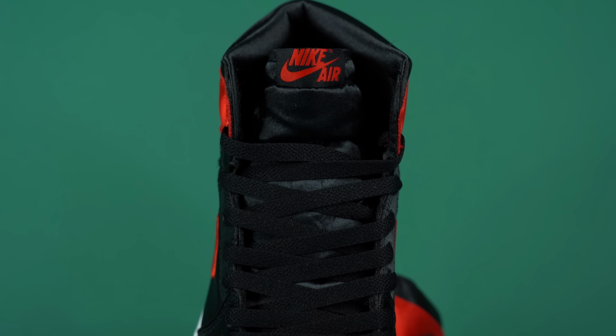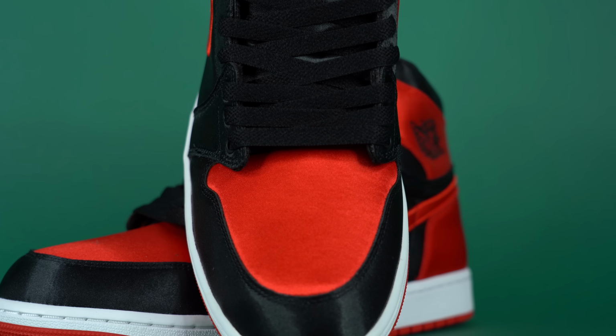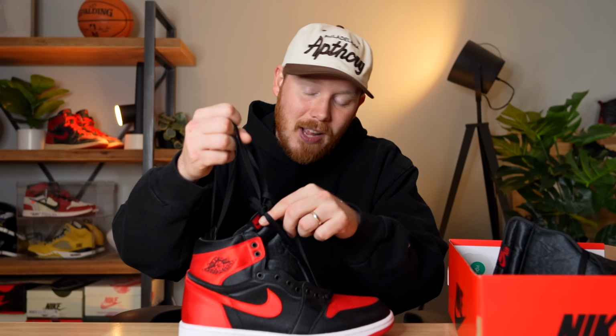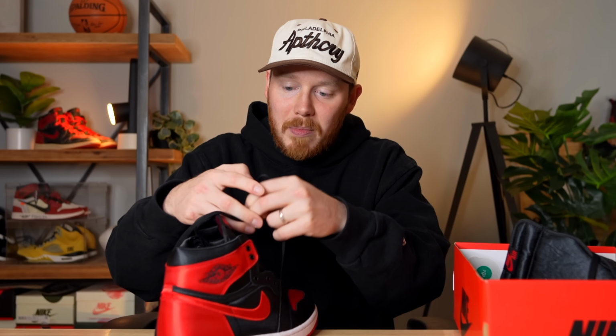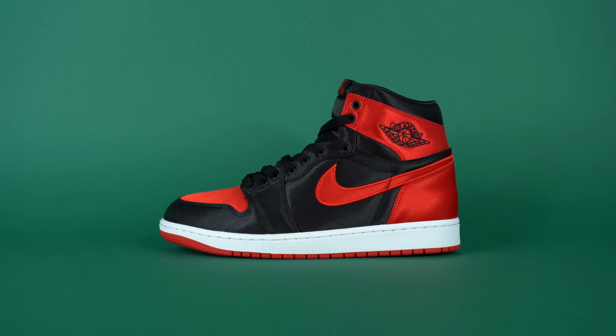And the fact that my favorite colorway on my favorite shoe of all time, I got for 78 bucks is just mind-blowing. Also, I don't know if you guys remember, but back in 2016 when the men's version of this shoe released, it was reselling for like $3,000. I think it still is up there, just obviously not as high as it was because the women's version just bombed. But I mean, finding this shoe at the outlet is crazy, and I have a feeling in like 5 years, this shoe is gonna be like an $800 shoe, and people are gonna be like, yo, I found that shoe at the outlet, and other people are gonna be like, no way, you're lying, that's crazy.